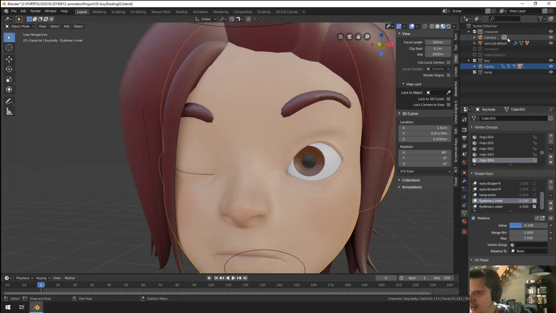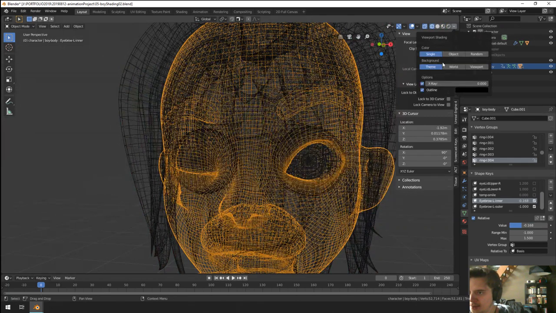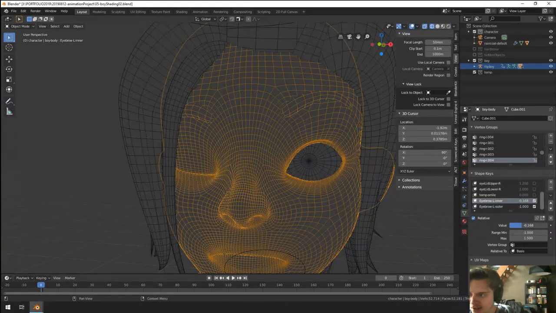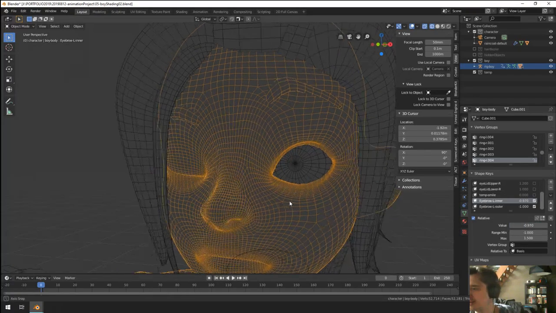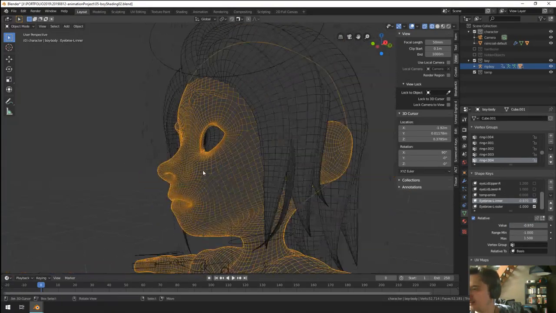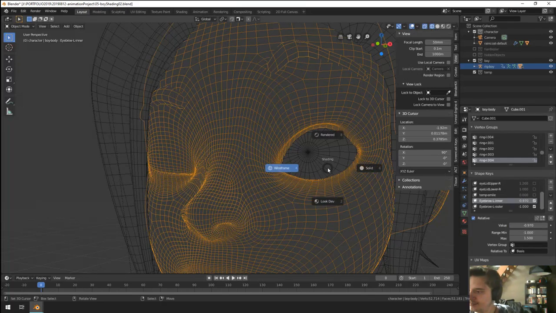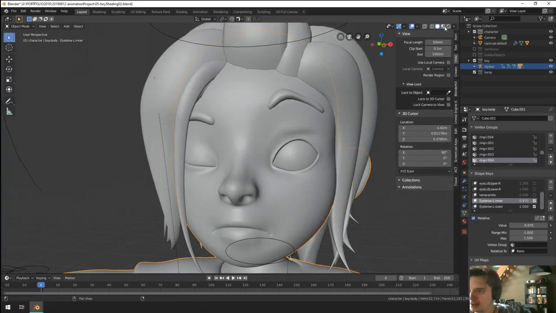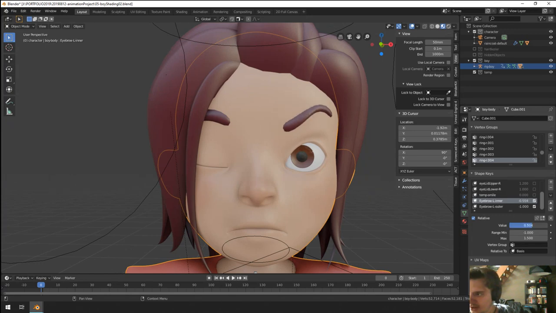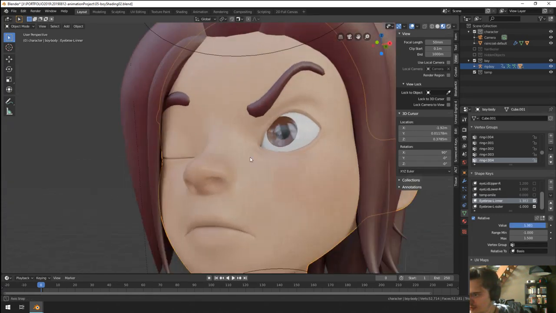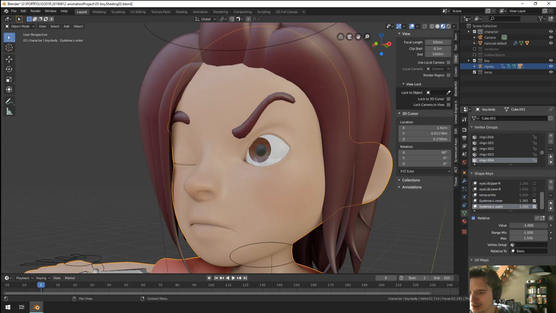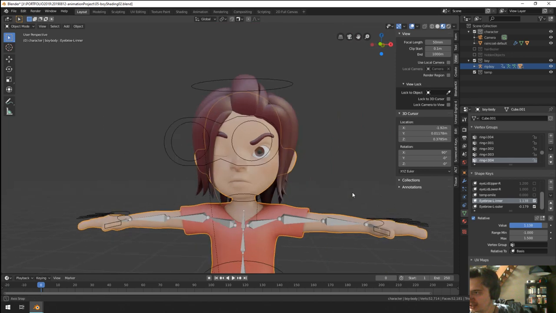If you go into wireframe mode and enable x-ray, so we see this better, you see that the skin doesn't move that much along with the eyebrow. We just want to make sure not to bake any ambient occlusion, or anything on the skin that would give away that there's an eyebrow there. So, this is an extreme pose, right? But if we made this less extreme, it would look a little bit angry, like, yeah.